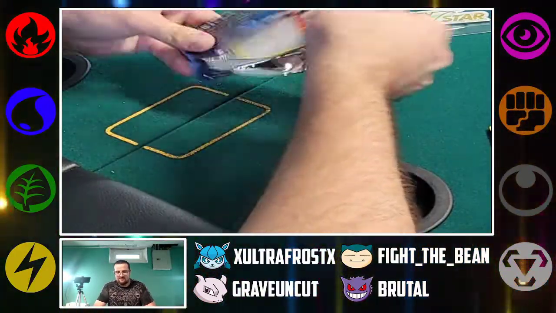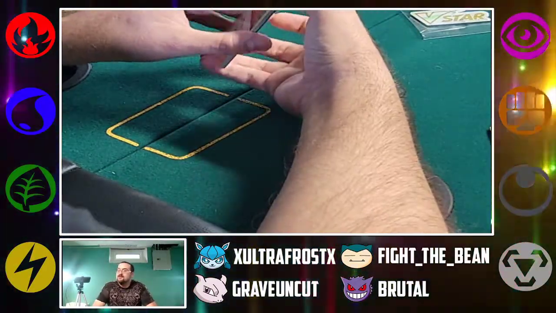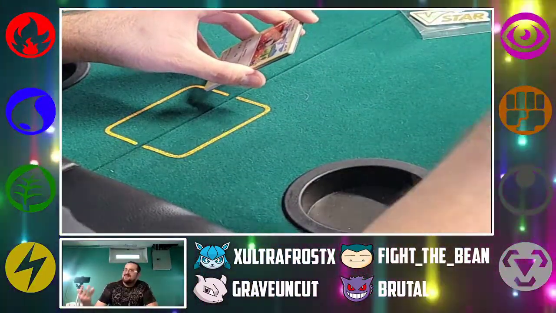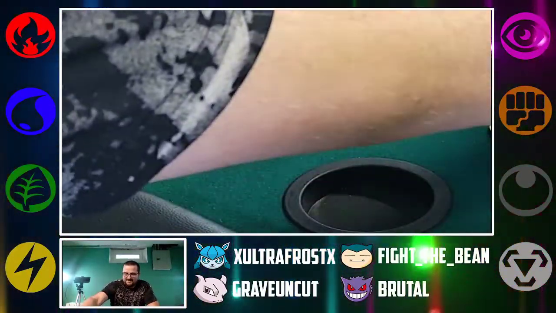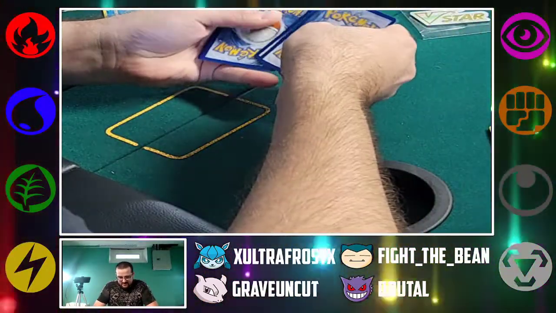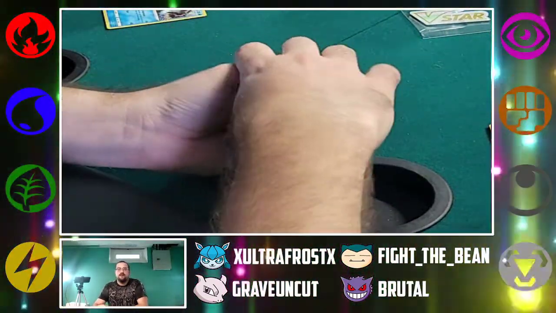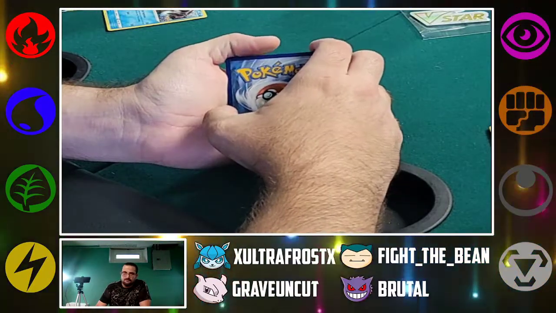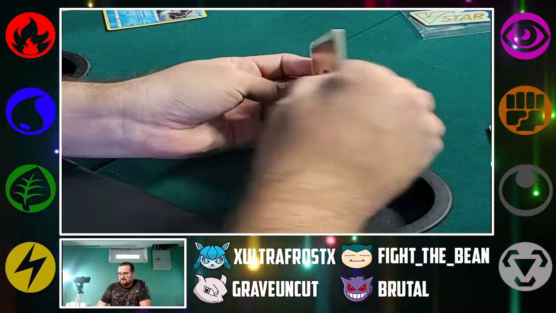Now, the main one I'm looking for right now is the Gold Mewtwo. Or, I guess, for your sake, the Alt Art, because I want the Alt Art. One, two, three, and four. Alright, what are we guessing? Psychic. Fire. I'm going to say grass. Nice. Fighting.